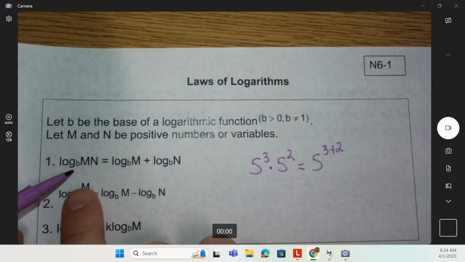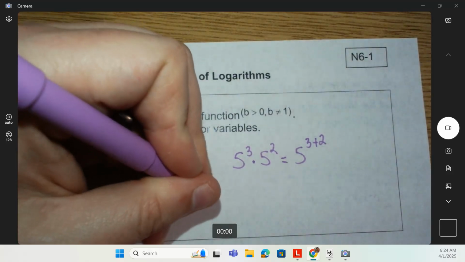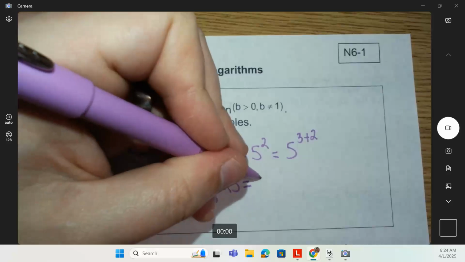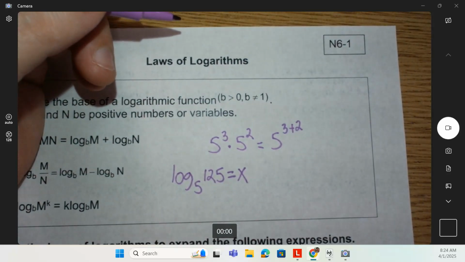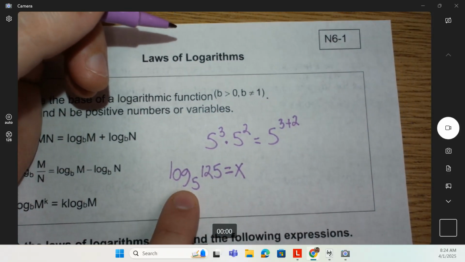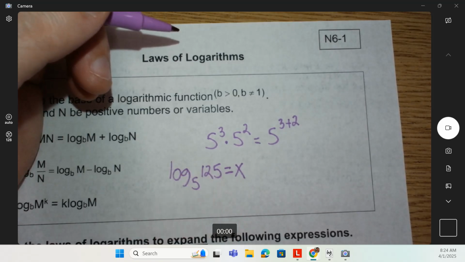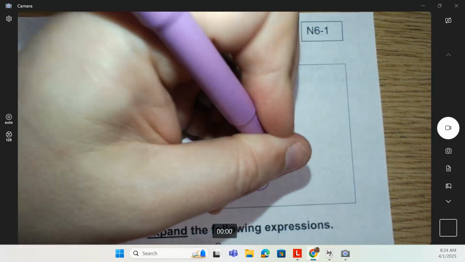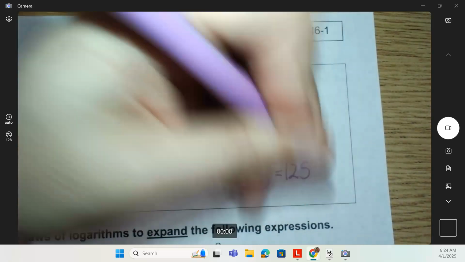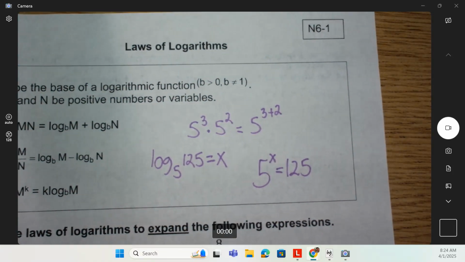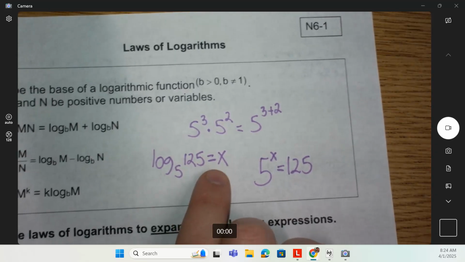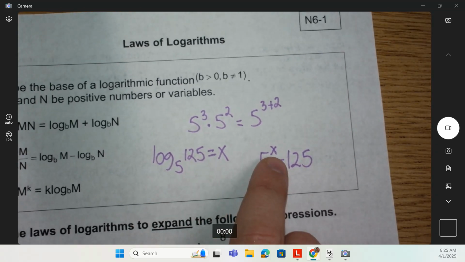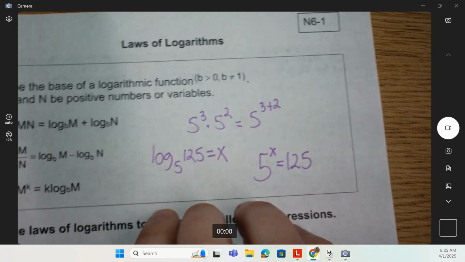If I'm solving for the log of something, so log base 5 of 125 equals x, that just says, okay, what power would I raise 5 to get to 125? So you can also look at it as 5 to the x power equals 125, and we just say x equals 3. So the number we look for and get as our answer is that power, and so that's why we can use it for so many different things.